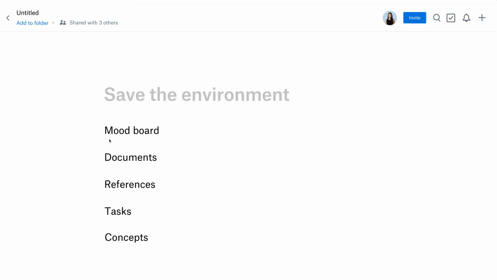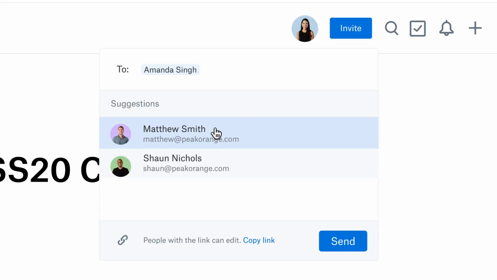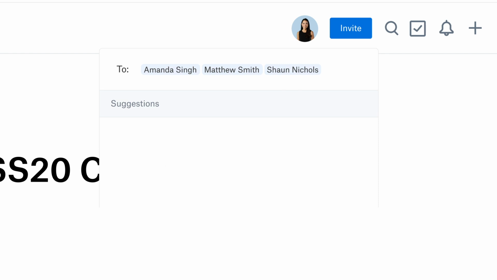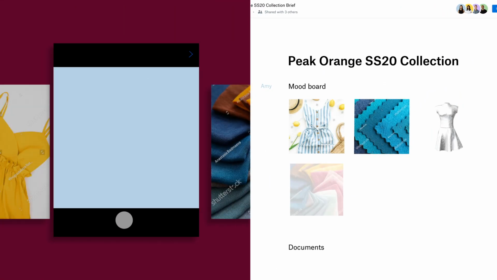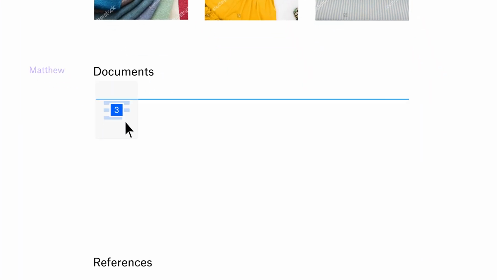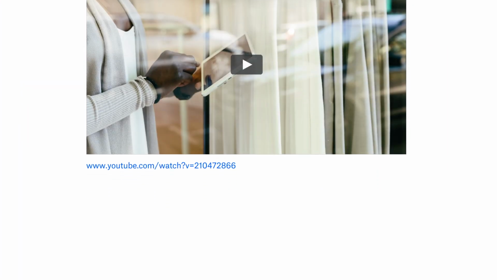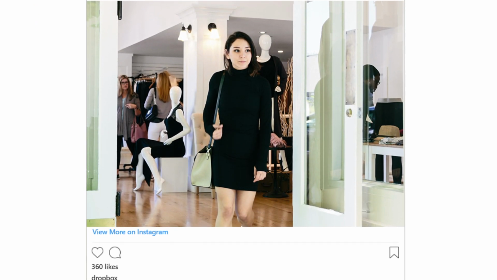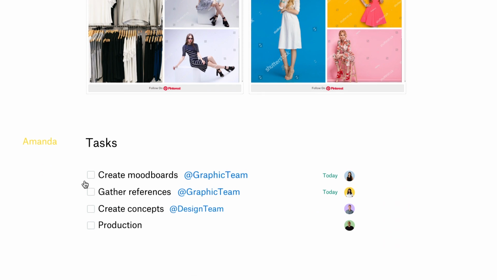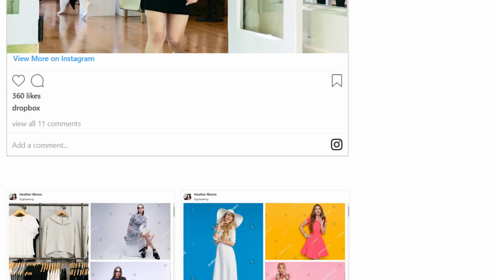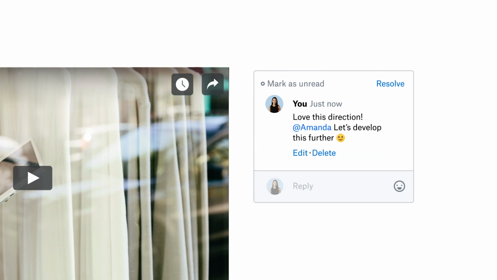Open up Dropbox Paper, a collaborative document where everyone in the team can work together, from merchandisers to designers and directors. Time to start stitching together a mood board to house everyone's ideas. Simply upload files and comment, all in one space, then drop in videos from YouTube or images from Instagram to get the team talking. To keep everyone on track, simply add a timeline or assign people tasks. Keeping everything in one place means you can collaborate and sound out ideas together.